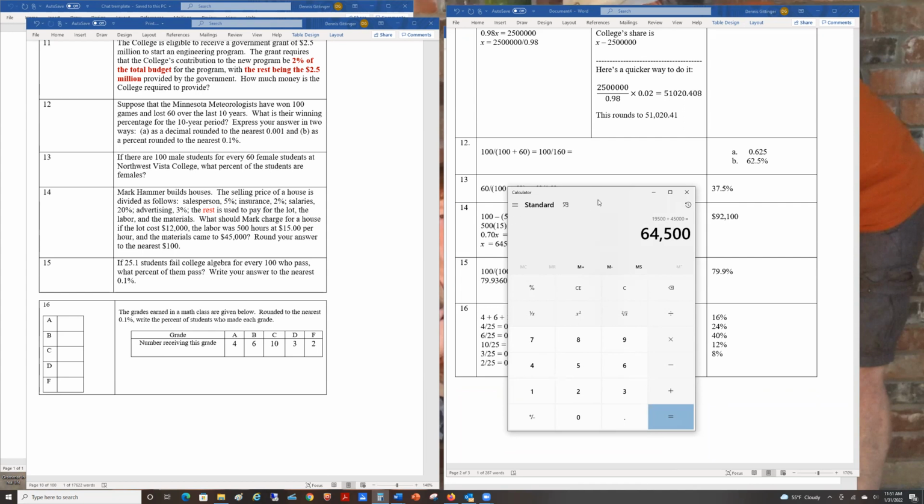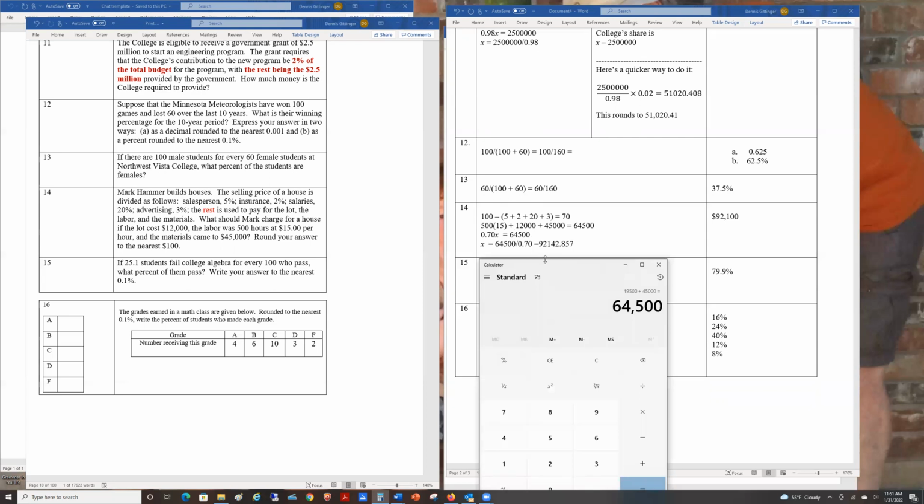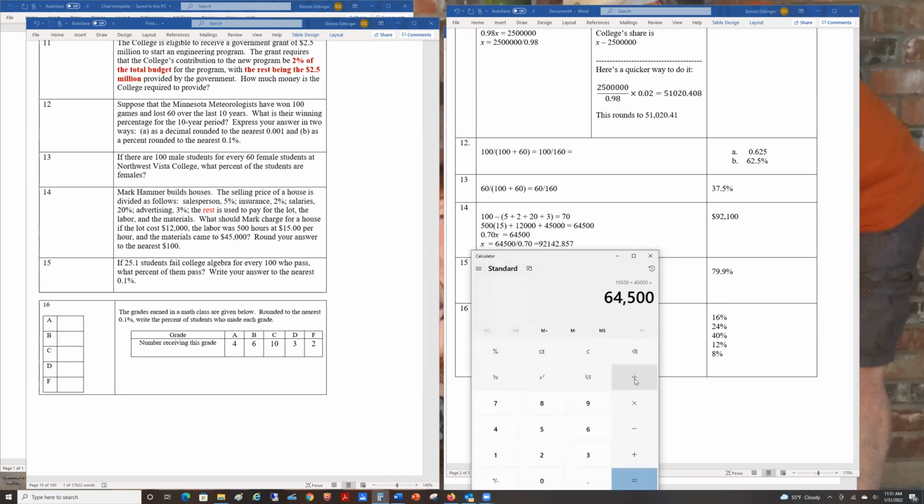Let me look at the answers here. I made a mistake. Oh yeah, I haven't finished it yet. That 64,500 is the other 70%. That's why you have to divide that by 0.7. And when you do that, it gets bigger. It's $92,142.86. But it's money, and you are instructed to round it to the nearest $100. The hundreds place is where the 1 is, and the digit just to the right of 1 is 4, and that is not 5 or more. So you leave it 92,100, and that's where I got that answer from.